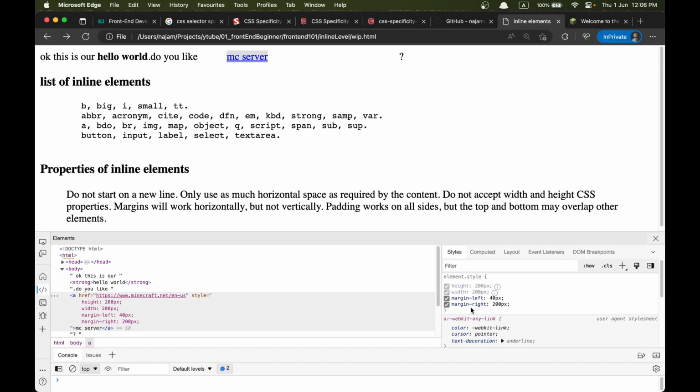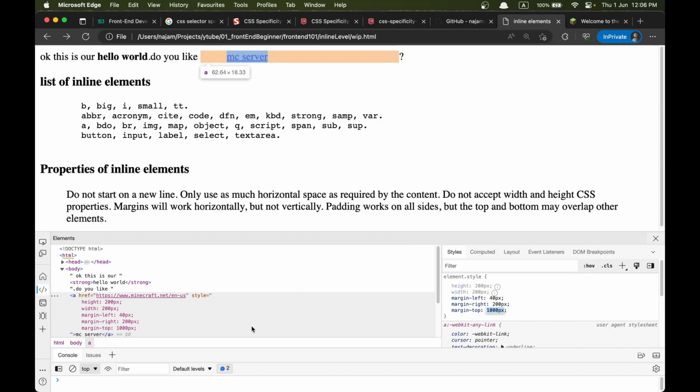Now we want to play with margin top. This is vertical spacing, margin top 100 pixels. Nothing is happening. We are not pushing from the top side. I can even go to some crazy number like 1000. Nothing. Even though it's not giving me these bubbles, these inline elements can only honor the horizontal spacing. If you want vertical spacing, you need block level elements or inline block elements. With purely inline elements, you cannot do it.